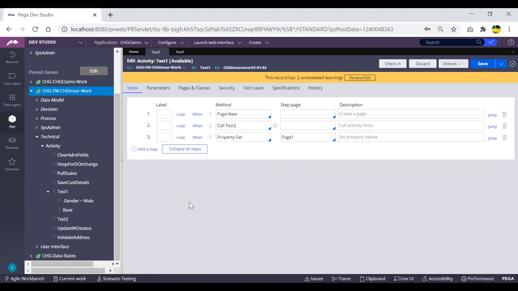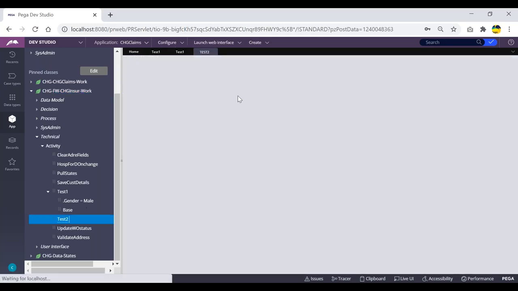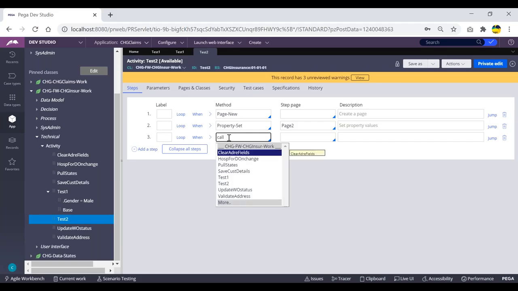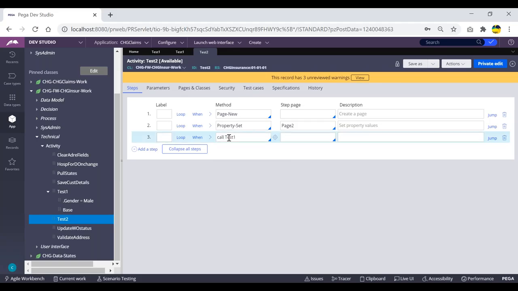So during runtime, PRPC has to check the condition, and it has to be in a position to decide which instance has to be picked up. Suppose I'm calling this test1 activity into another activity like test2. If I call it here, it directly takes test1.